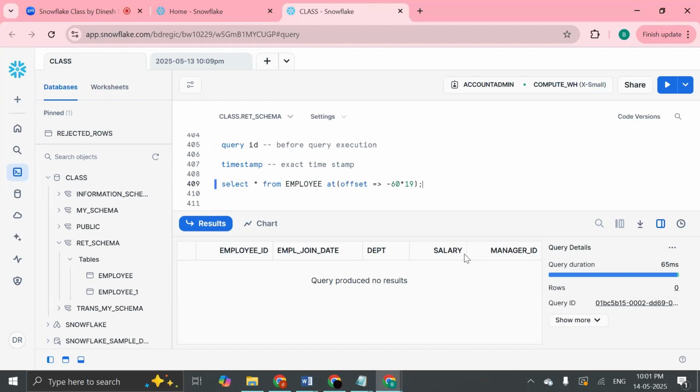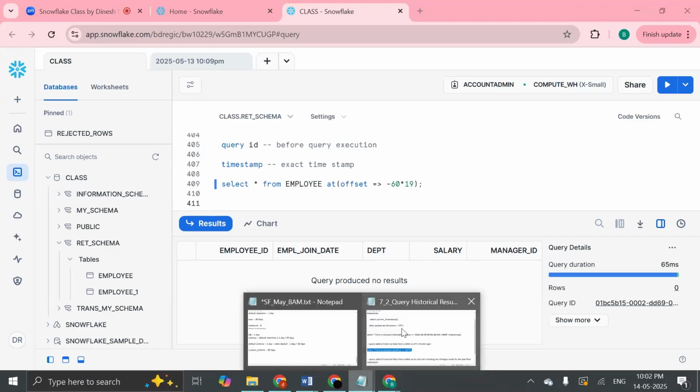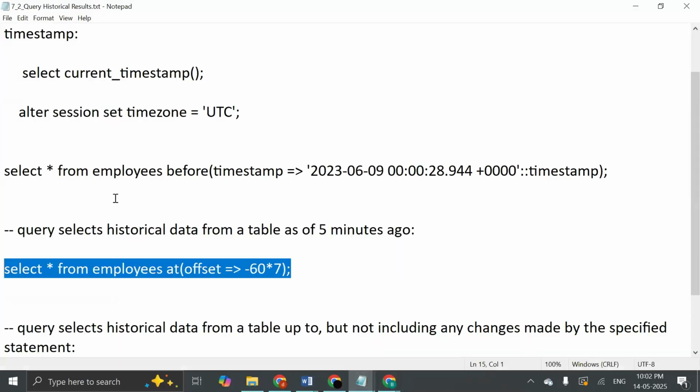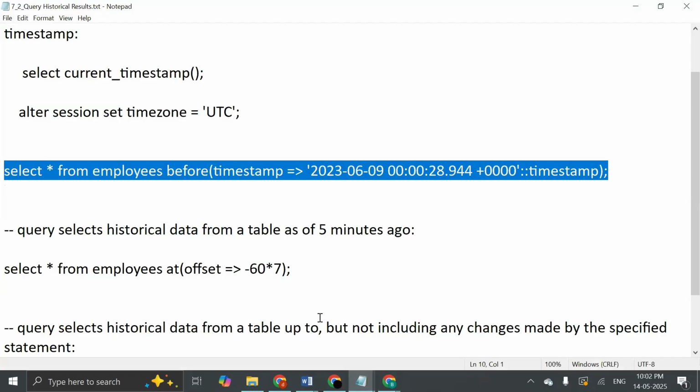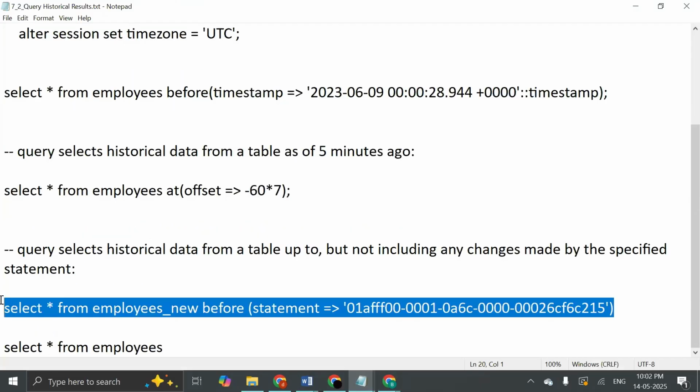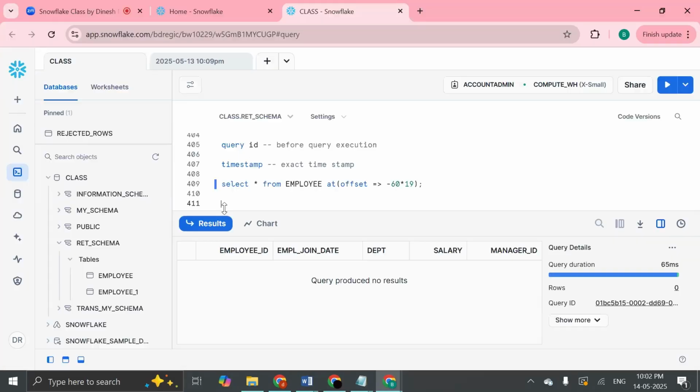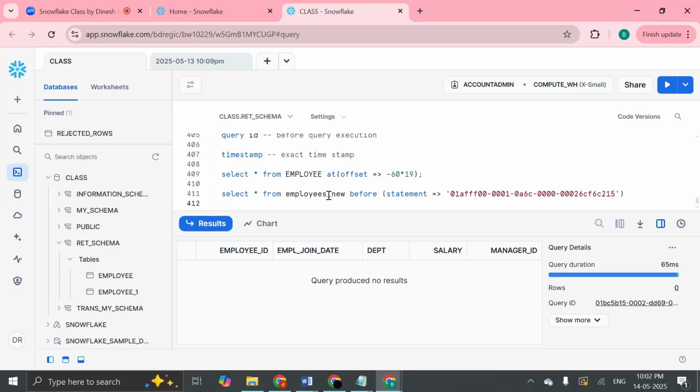Okay, now let's see, before the update or before the delete statement, I wanted to know what exactly is available. Then we will use the query ID concept. See this one, this is the query ID concept. We can use select star from table before, and we have to give the statement.